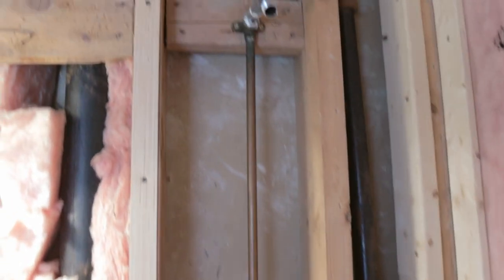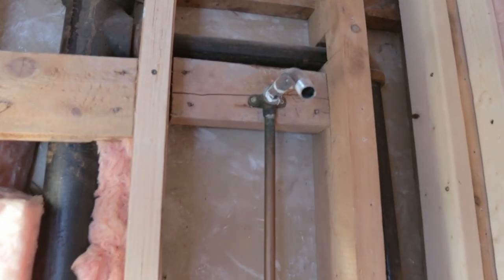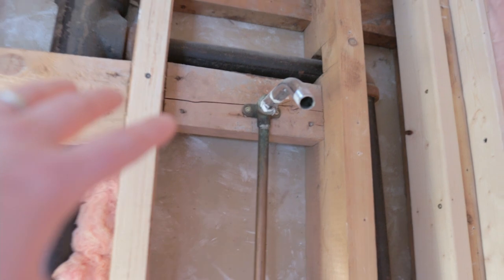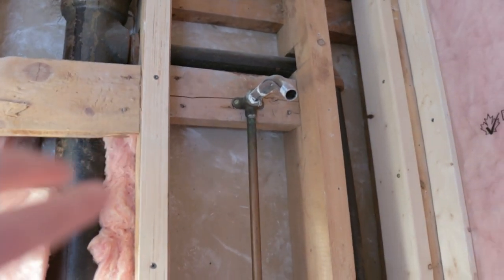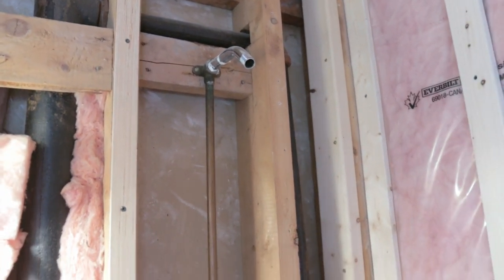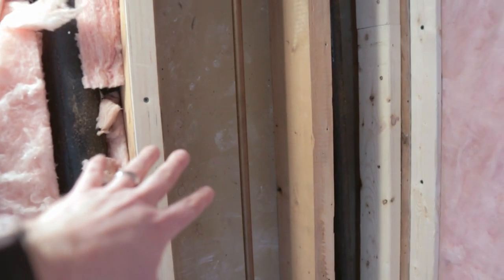But the other thing I need to keep in mind is where the hole is going to be in my tile. We're going to use 12 inch tiles. So I have to make sure that that's in the middle of a tile, not on the edge, because I want it to be a nice seam. And same goes with the valve, which will be somewhere around here, because we're going with a shower only faucet.